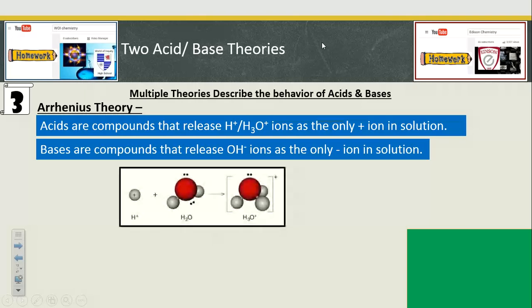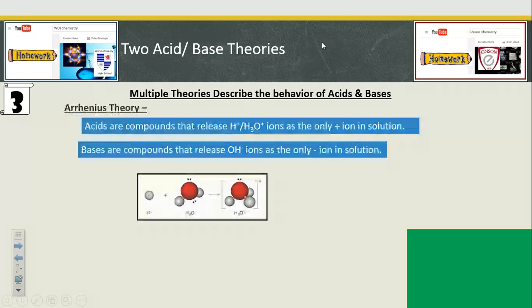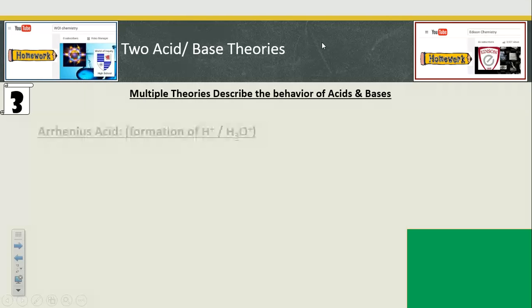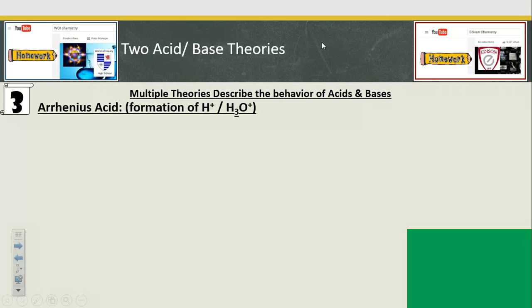Here's a quick demonstration. When an H+ ion bumps into a water molecule, it makes an H3O+ ion. So that's why every time you see me mention acids, I mention H+ slash H3O+, because they're synonymous. They're the same thing. Solutions require water, so an acid producing H+ means the H+ is going to bump into a water molecule and make the H3O+. That's the point here for acids and bases under Arrhenius theory: the formation of the H+ and H3O+.